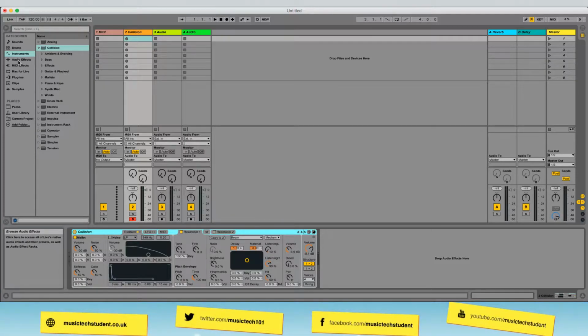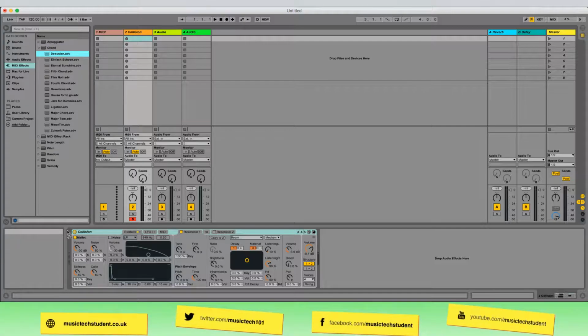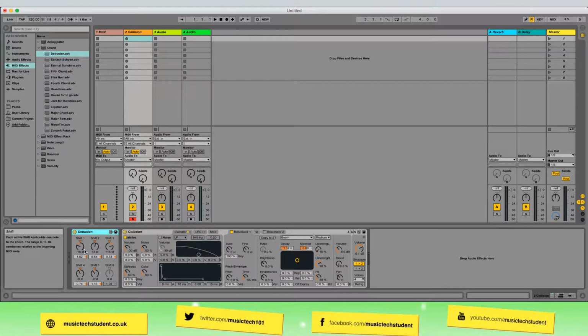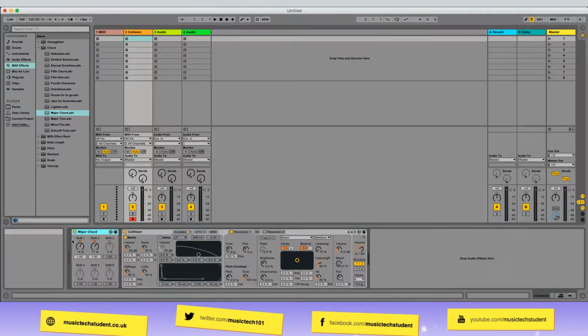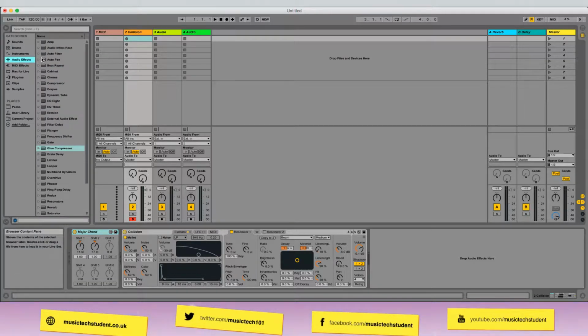So if you wanted some MIDI effects, for instance, say, right, I want to make it into some kind of chorder, you could, sorry, this is the Debussy effect, so let me just get rid of that for a second, and let's just chuck down some kind of major chord here. So you could chuck your effect in first and then say, right, then I want some reverb, and you could chuck a reverb unit down afterwards, which is powerful.